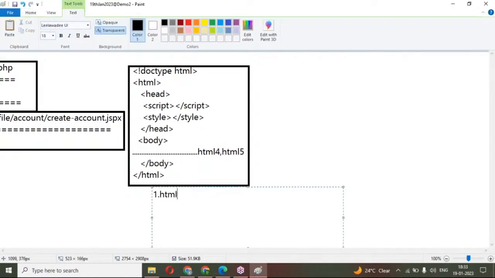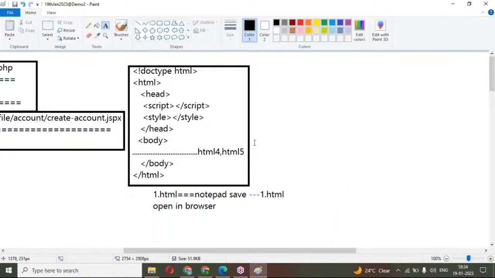You can write your code related to HTML like this in Notepad or anywhere, and you can run this program. You can write this program in Notepad and save the file with any name, one.html or anything. Then after that, open it in a browser, any browser. By that you can see the execution of that particular code. Execution we always do with the browser.